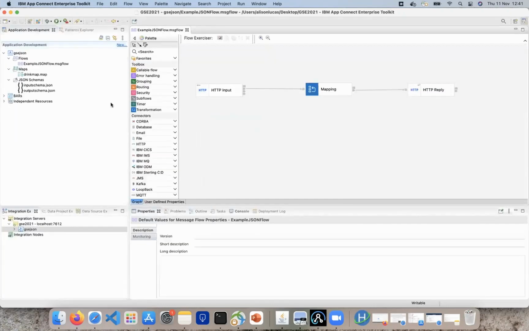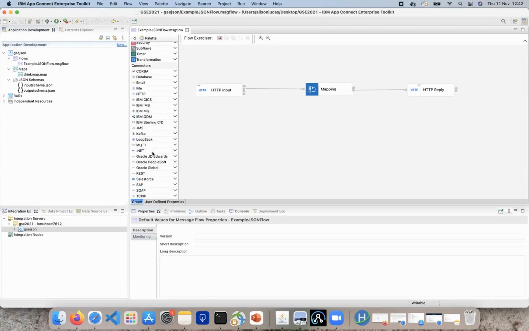So if you come to the normal toolkit page, where you define the flows, for example, you see that our nodes have got square. That's one of the upgrades. And also we've reorganized to try and make it a lot simpler to find the nodes you want. So we've divided it into the toolbox nodes, the ones that do things, and then the connectors. Everything's still here. We've just reorganized it to make it hopefully easier to find things.